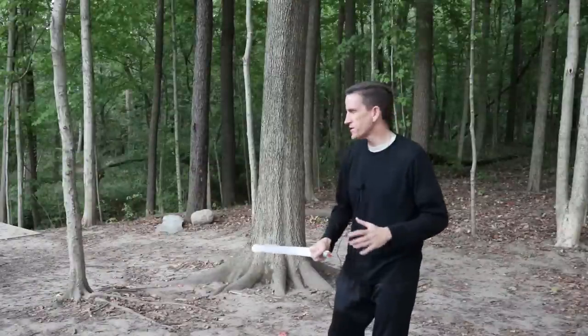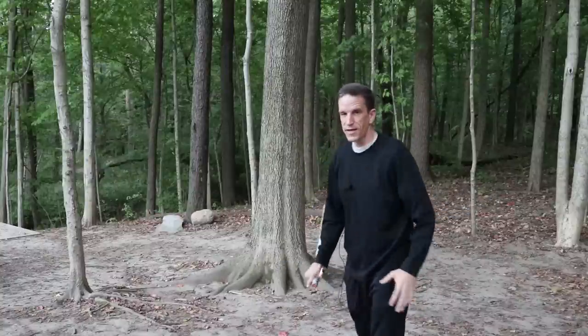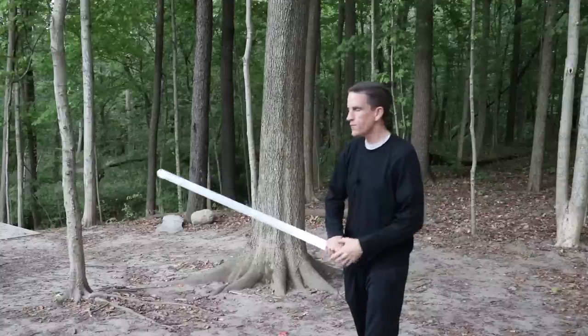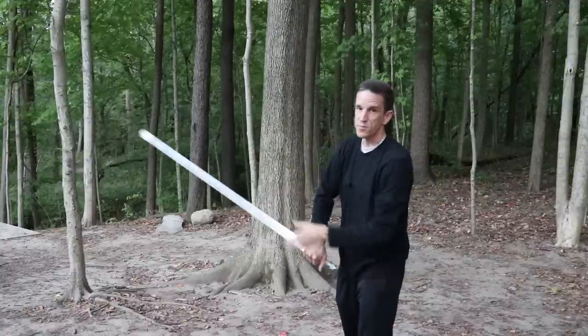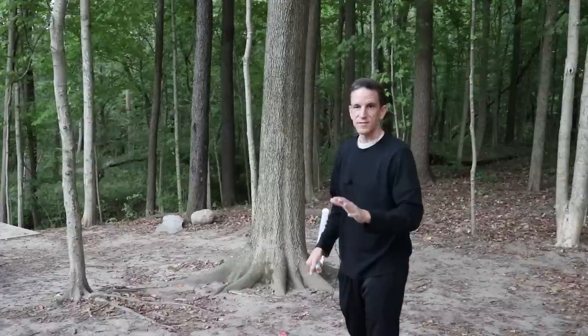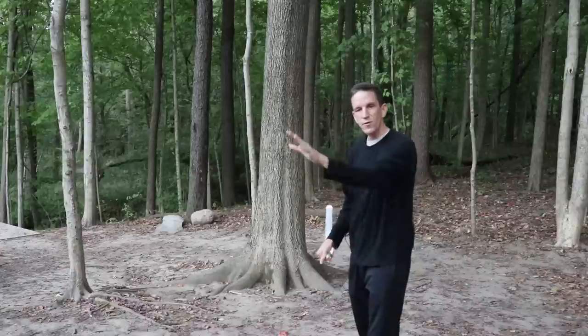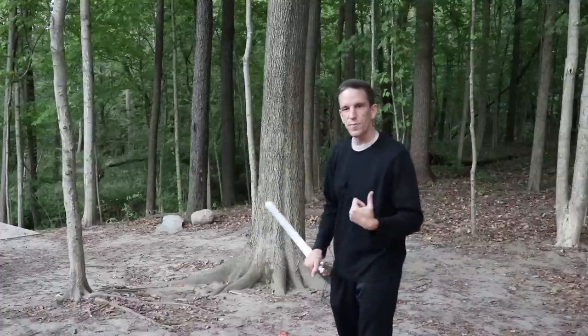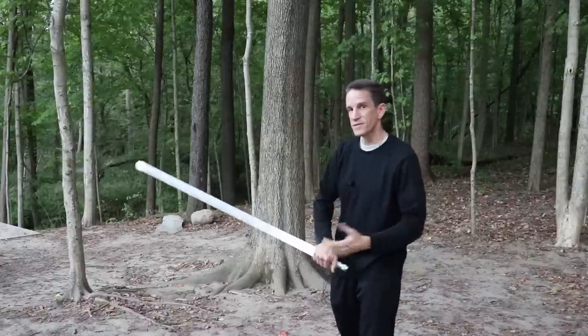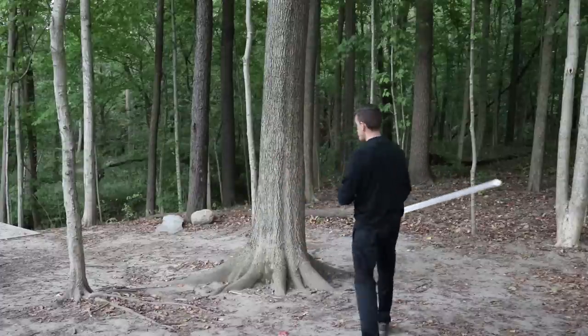I found the perfect location. This is what I was looking for back in the woods. I've got one big tree right here, and really this is just a sample and demo of what this light tube can do. Now, the sun is going down, and in probably the next 30 minutes or so, it's going to be completely dark. So I just want to show you this while we still have a little bit of daylight, as a follow-up to that demonstration of the technique. So again, now I found the place. This is how it's going to work out.